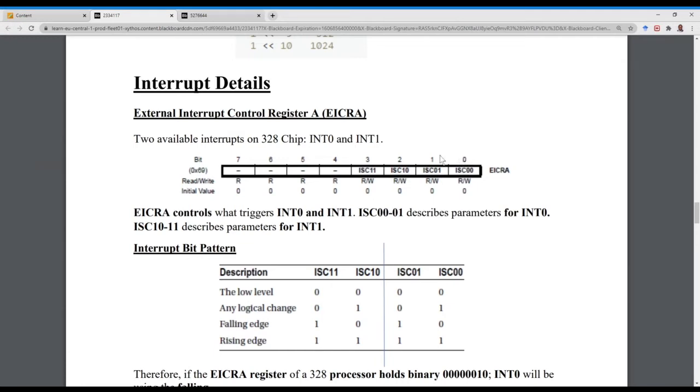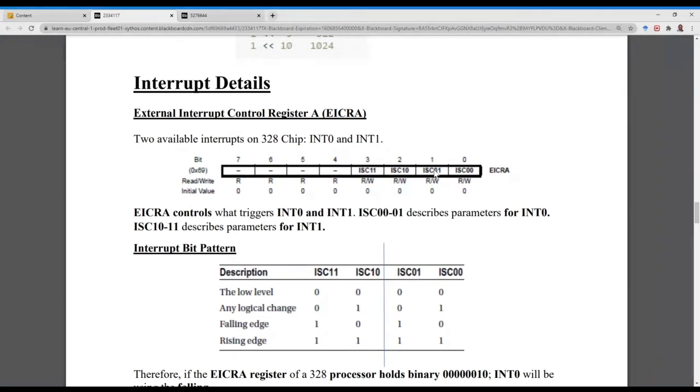So the lower nibble bits 0 and 1 are used to control interrupt 0, and then bits 2 and 3 are used to control interrupt 1. So if you are using pin 2, obviously these are the register bits you are interested in. If you are using pin 3, these are the register bits you're interested in.